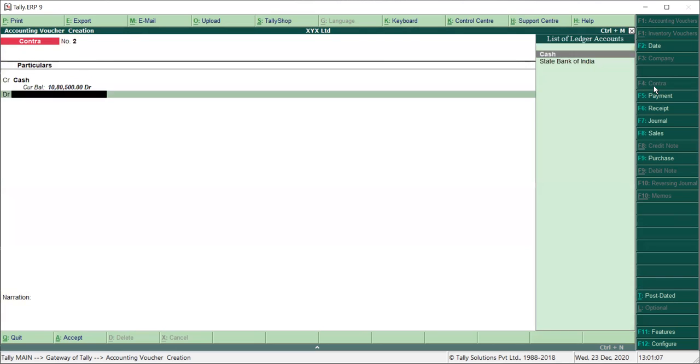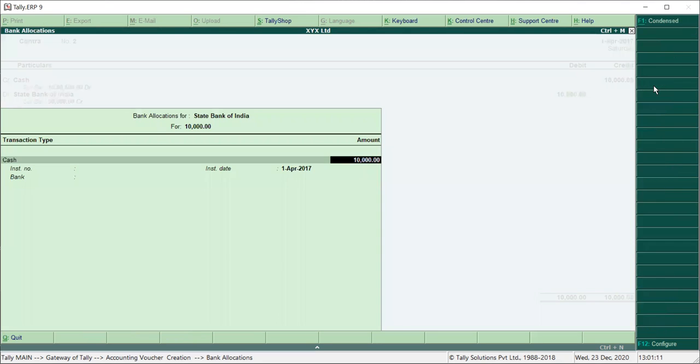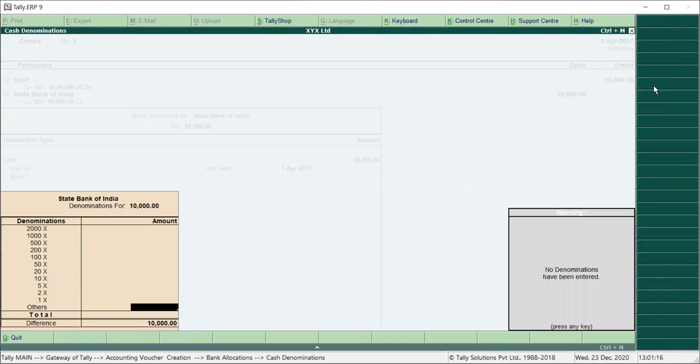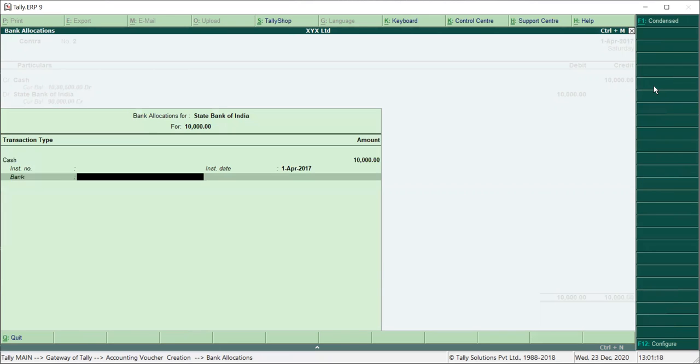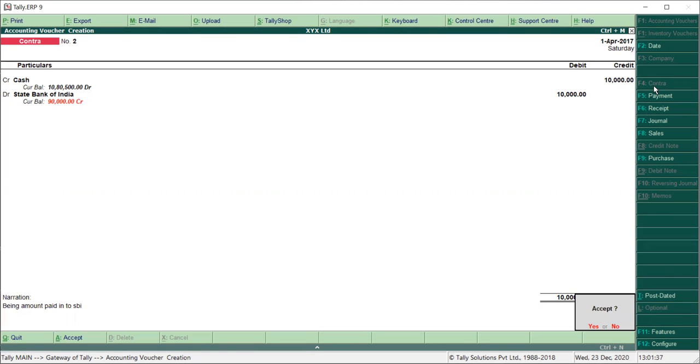Enter, enter, select State Bank of India, enter, skip this page. Being amount paid into SBI. Enter and accept the screen.